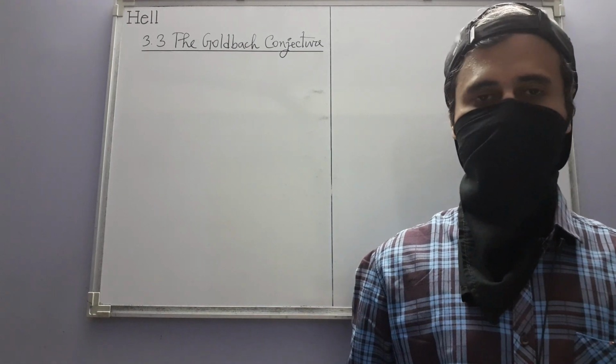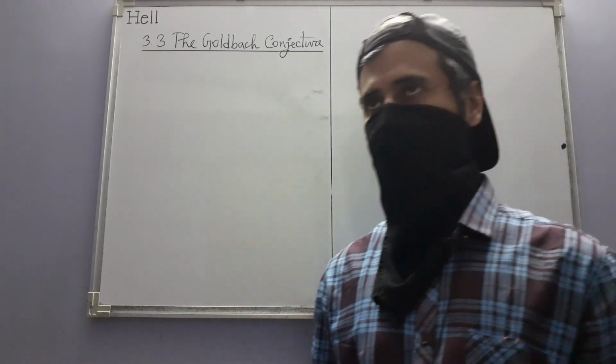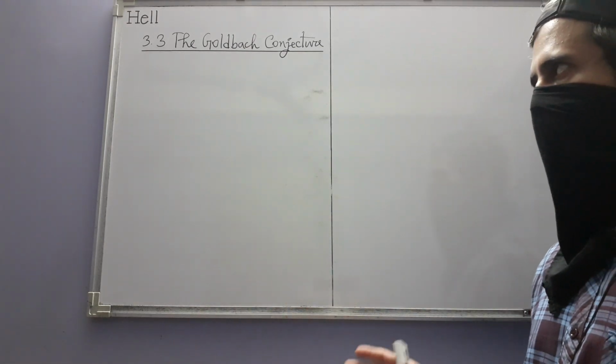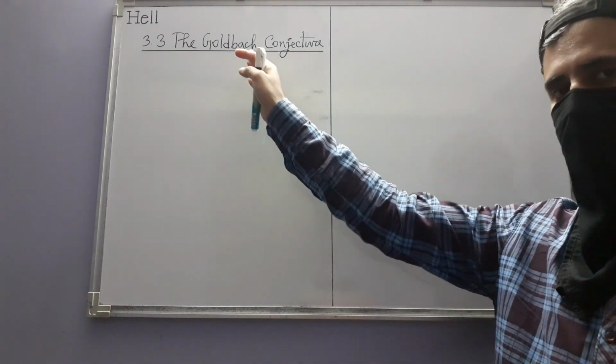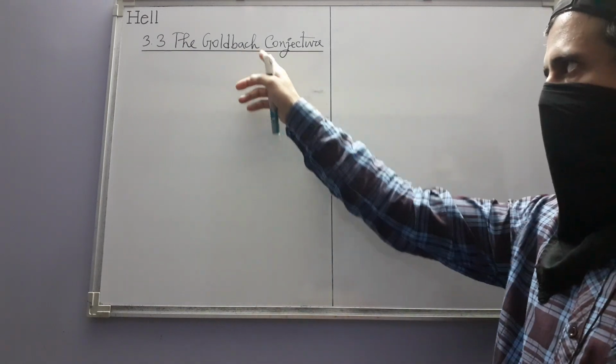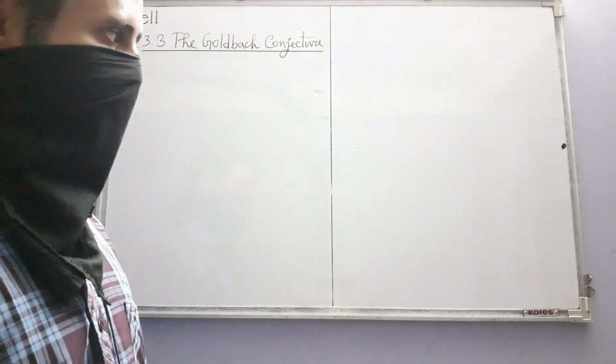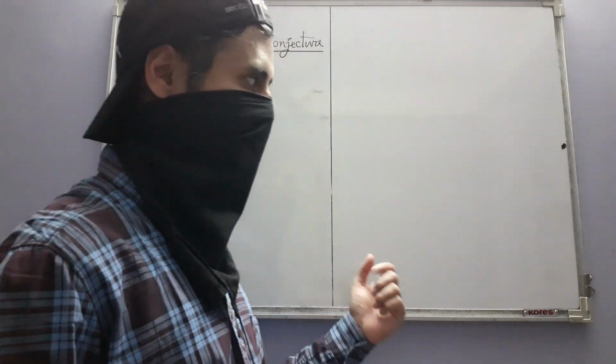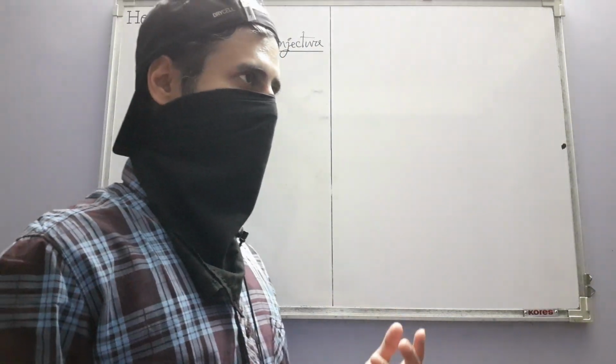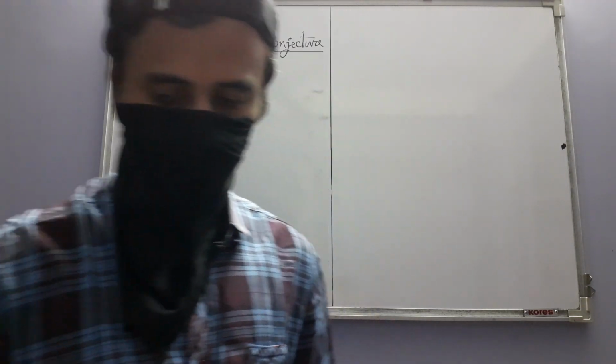Okay, so we are now going to start the next section, the Goldbach Conjecture. Goldbach, it's pronounced Goldbach as if you have a K in the end, although you have CH. Now, tonight's video does not have any result. We are not going to prove anything. There are results in this section, but we will see them in the next video. Instead, we are going to discuss some properties of prime numbers.